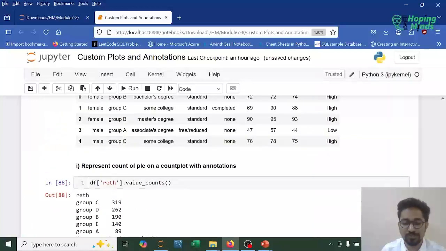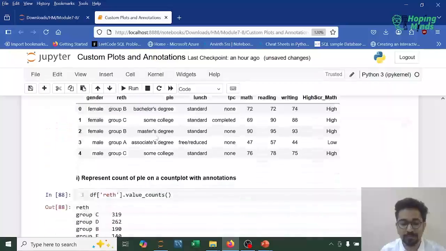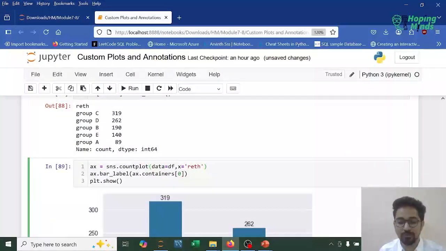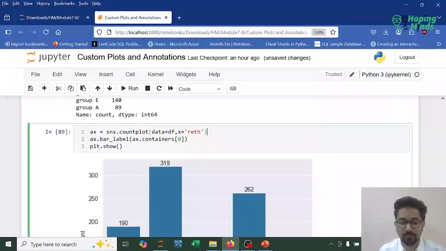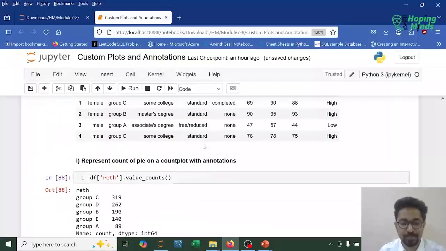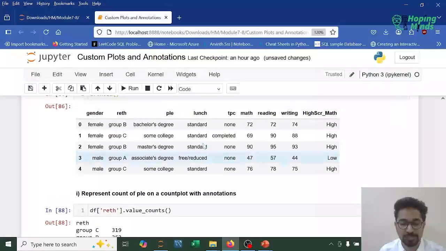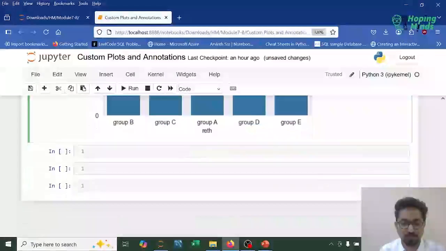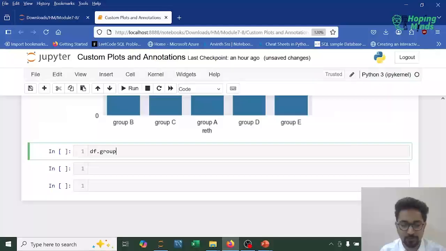Now on top of this, this was just the annotation part. What if we do have grouped data? How do we perform the annotations then? So suppose I want to represent, let's say, gender wise lunch count, right? So df.groupby, and maybe gender, and then we have lunch, and on this basis I want to count the lunch.